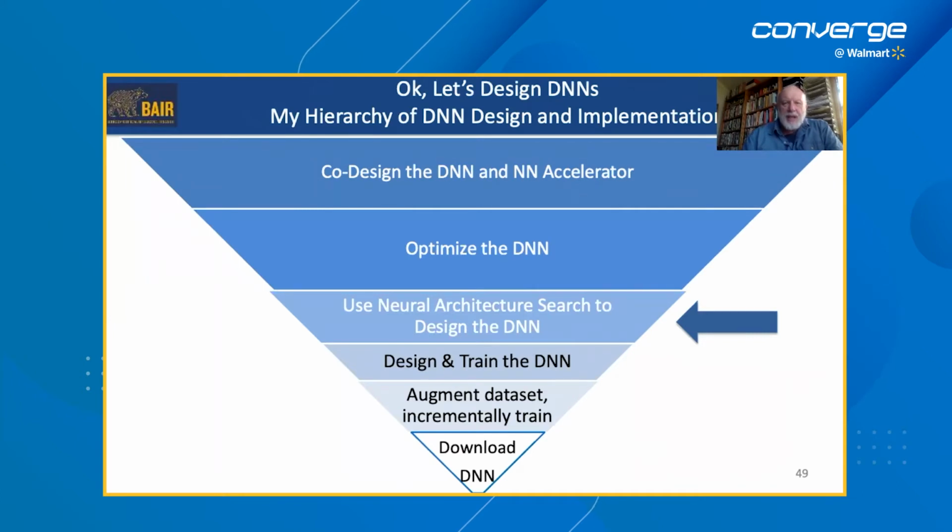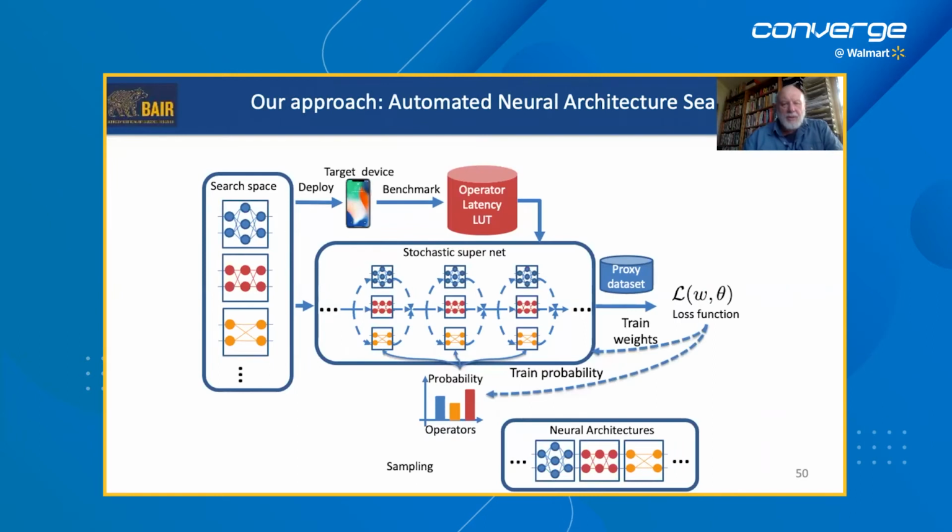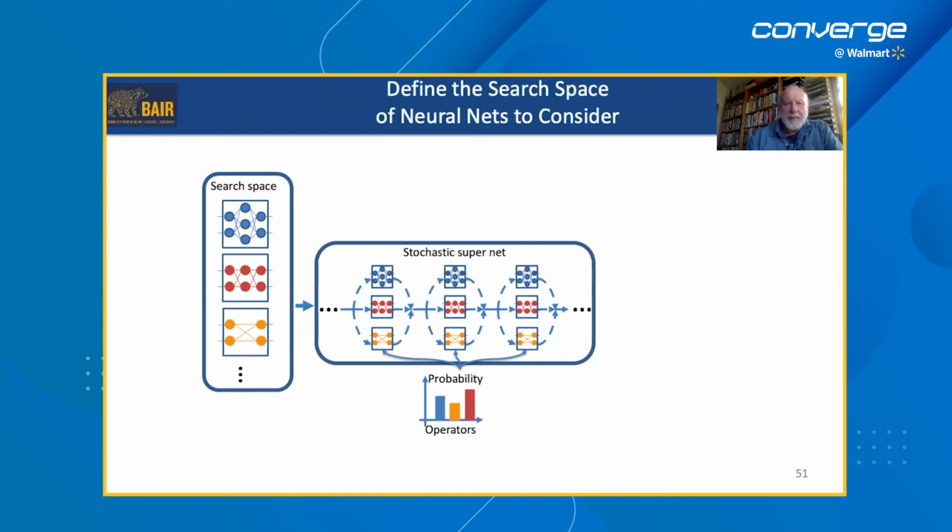And indeed we can. And I see that as something of a step higher in the hierarchy of sophistication in using deep neural nets and deep learning, which is to apply neural architecture search. So this, in a single slide, overviews collaborative work that we did with Facebook in neural architecture search. And I'll go through the different elements of this quickly.